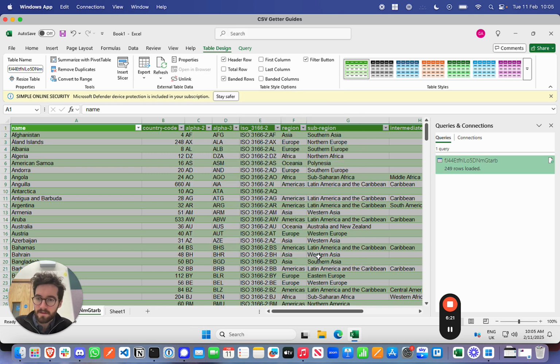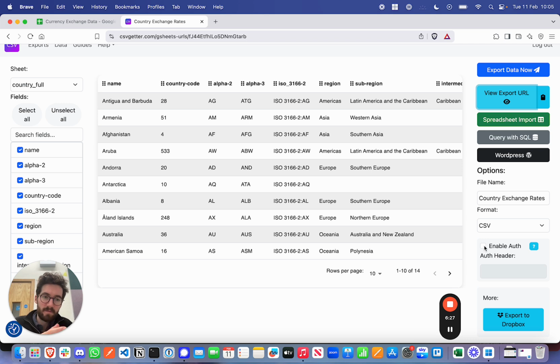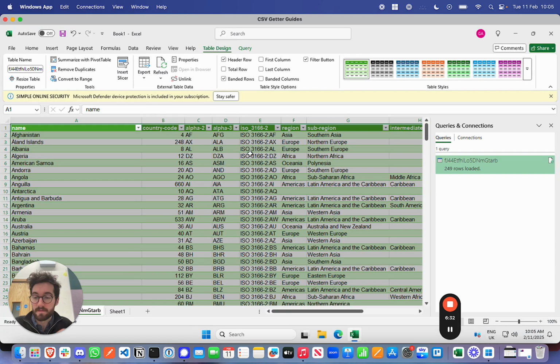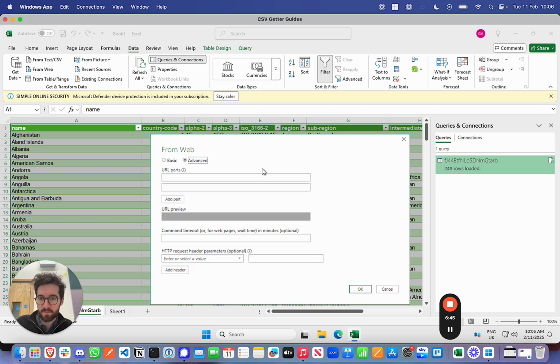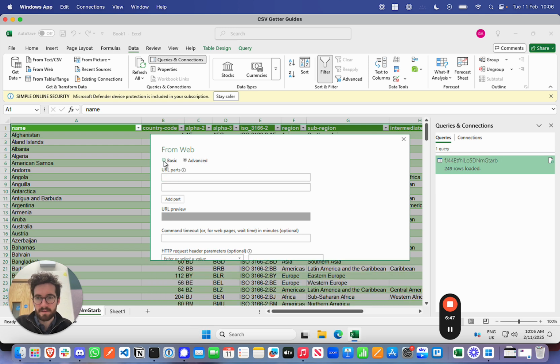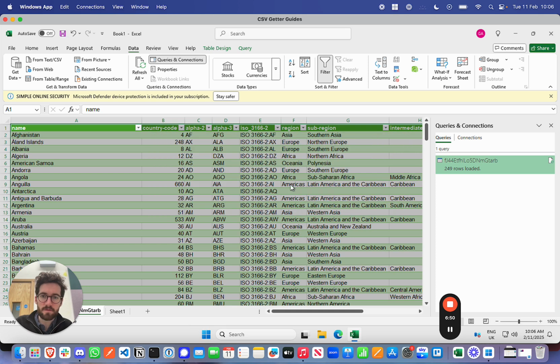There's also more advanced ways to connect. So, for example, in CSV Getter, if you wanted to make this extra secure, you can add an auth header. Back in Excel, when you're making your connection, we use Basic, but if you click Advanced, I'll show you that quickly. If you have an auth header requirement on your URL that you can set in CSV Getter, then you can just press Advanced and add the bearer token down here. So it's quite straightforward in Excel From Web, and there's loads of ways that you can play around with this, but that's how easy it is to create that data connection.